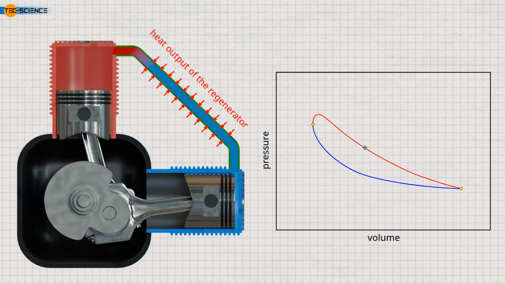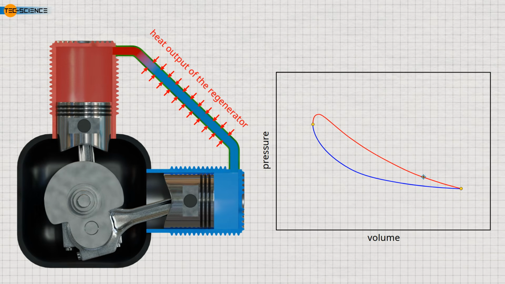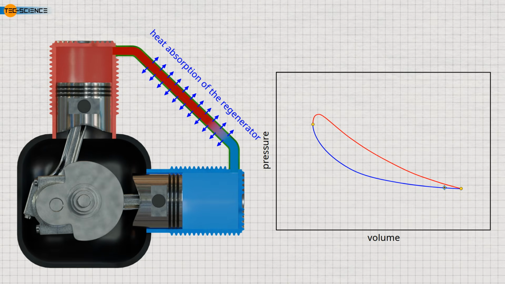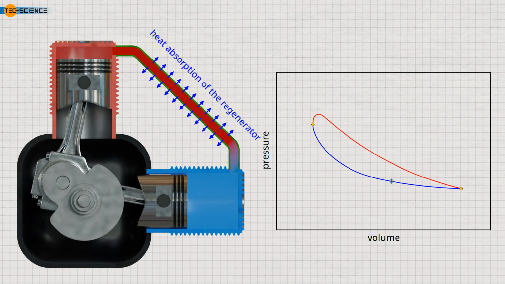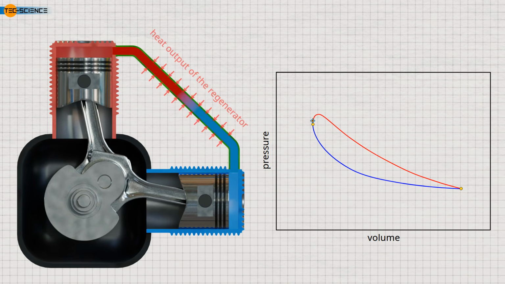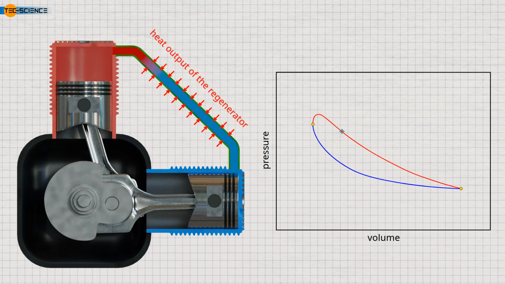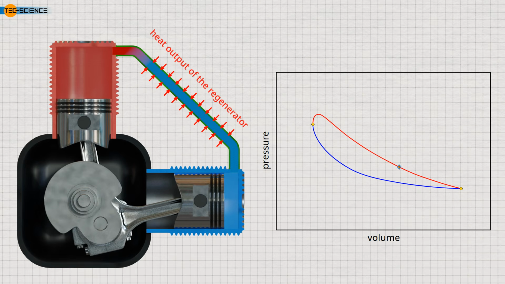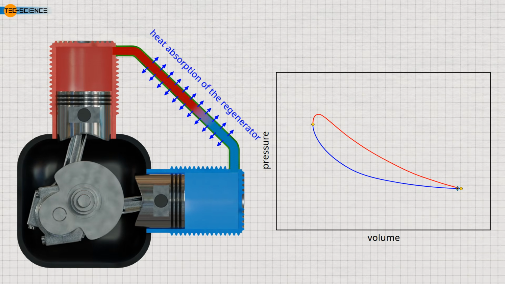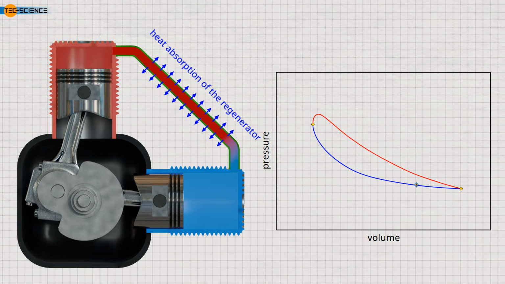The opposite effect occurs when the cool gas flows back into the heated cylinder during expansion. Ideally, the gas absorbs the heat that was previously transferred to the regenerator, resulting in a higher temperature compared to the process without a regenerator. This leads to an increased expansion pressure, and thus, the expansion work is greater. Overall, with the regenerator acting as a heat storage, this results in increased useful work and a higher efficiency.